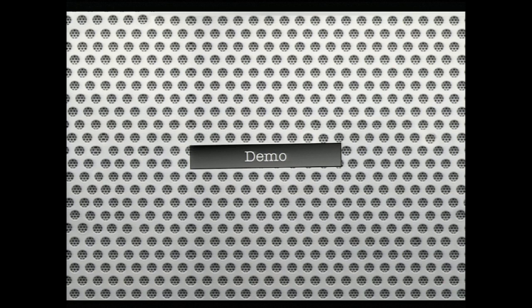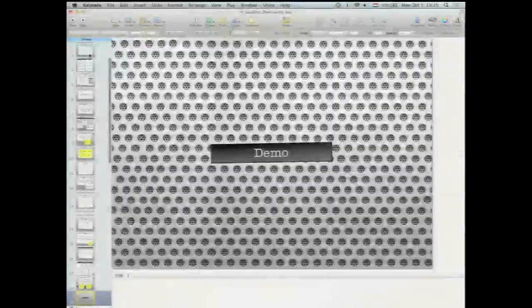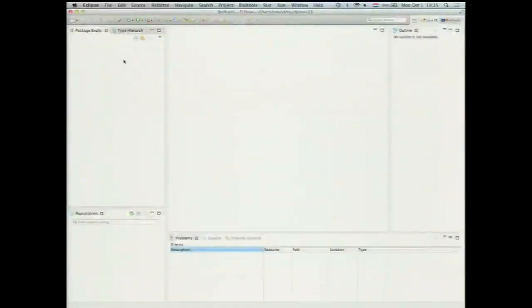And later on we will start talking about more enterprise-y APIs. And when we start talking about those more enterprise APIs, we're going to a database, we're going to do some RESTful web services and stuff like that, and then I'm going to go back to the application and add that to it. So let's get started and move to Eclipse.